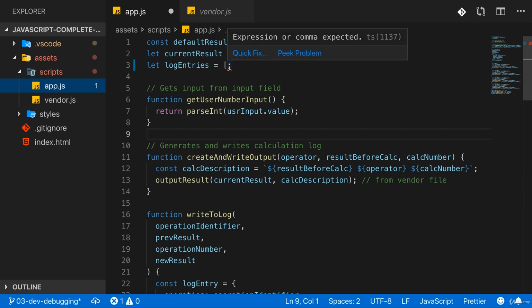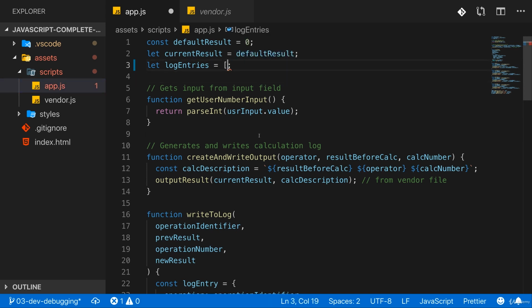You can then always hover over the red squiggly lines to get a description of the problem, and here you see "expression or comma expected." Now to be honest, that's not the best error message because it doesn't really describe the problem here, that a closing square bracket is missing. Nonetheless, you quickly see that something is wrong here, and trivial errors like this of course can be easily fixed because you should quickly see that, yeah, we got a missing square bracket here. Now that might sound dumb, but it's easy to mistype or to accidentally delete something, and therefore having a look at what your IDE tells you is really a great idea and something you should do.